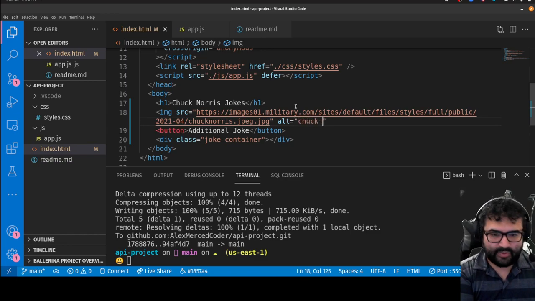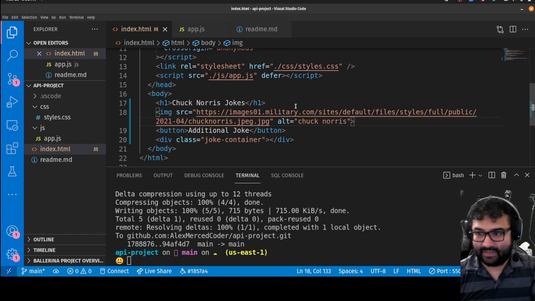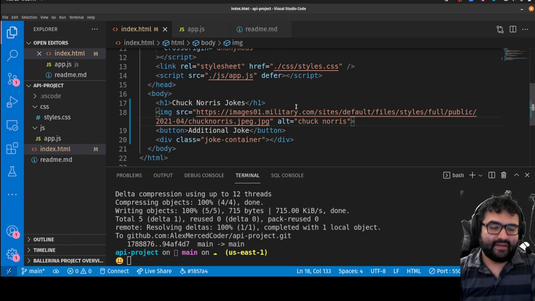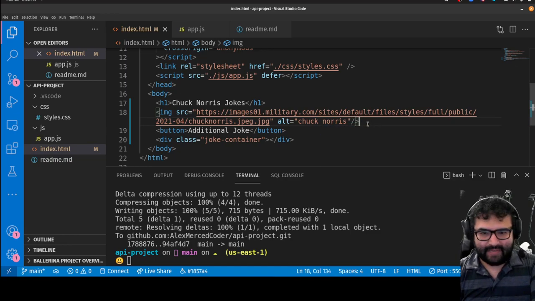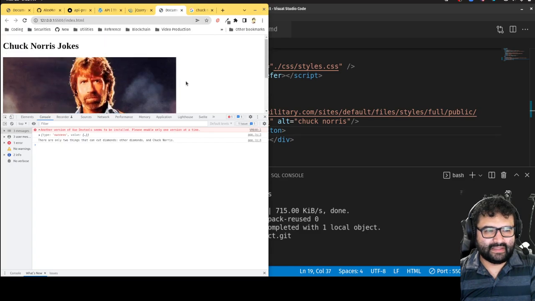And again, it's always important to put that alt for accessibility reasons. People who cannot see the screen, when they're using a screen reader, are not going to see the picture of Chuck Norris. Their reader is going to read them the alt text. If you don't have the alt text, they have no idea what the picture is, and search engines won't know what the picture is either. So you always want to make sure you have that alt attribute, to be more proper. We just put that there out of habit. Let's see how this is looking. Okay, there we go. Let's make this look a little bit nicer.